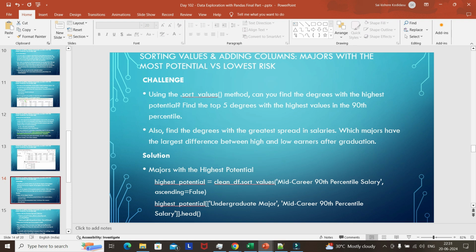Now we see sort values. If you want to find the highest degrees potential, the top highest values in the 90th percentile, again the same thing.